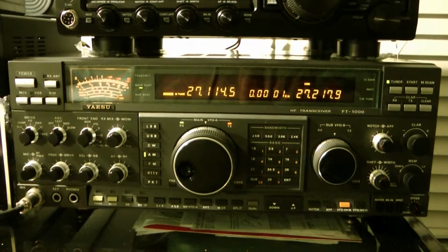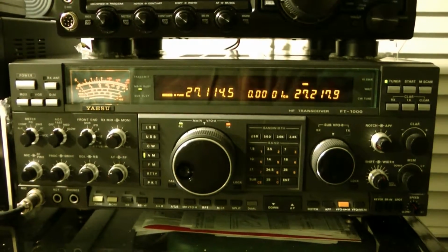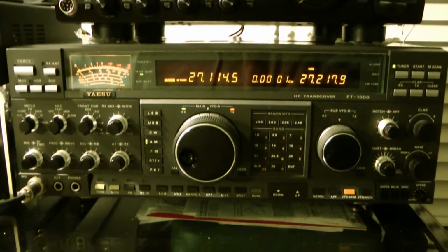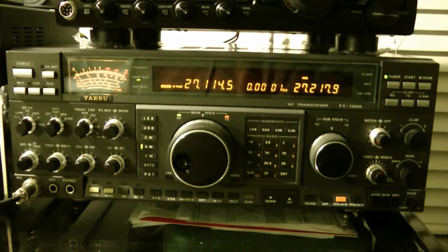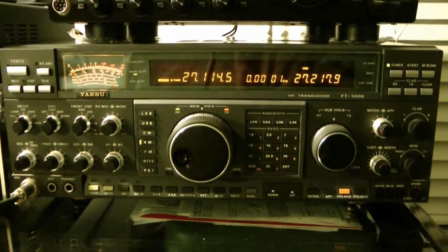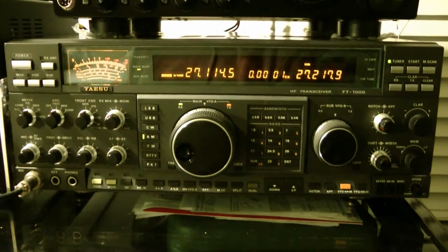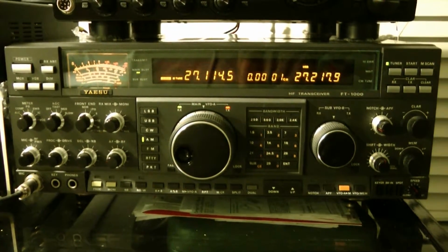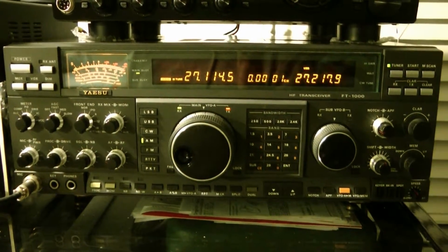Okay guys, today I wanted to show you the FT1000D and some of the features that you're going to probably want in the models that you buy. This particular one here is pretty much the loaded FT1000D. The FT1000D came out a long time ago. This actually is a 1992 model here.